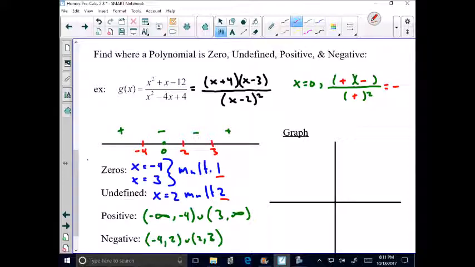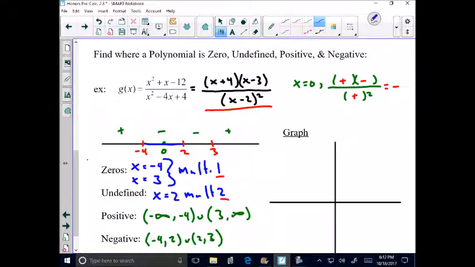The easiest x value is still going to be 0, so that's on the interval from -4 to 2. So right here, we will take that 0 and plug it into the factored form of our rational function. When we plug 0 into x plus 4, we get a positive number. When we plug 0 into x minus 3, we get a negative number. And when we plug 0 into x minus 2 squared, we would initially get a negative, but because we're squaring, that negative becomes a positive. So in the end, we can say that our function is going to be multiplying a positive and a negative in the numerator and dividing by a positive, which will give us a negative function value. So our function is going to be negative on the interval from -4 to 2, right?